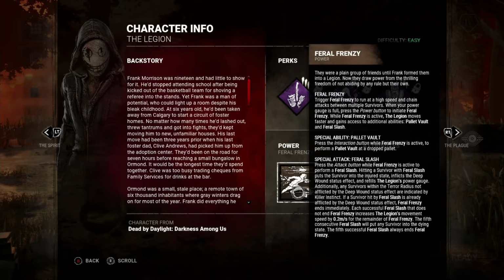So I really want to focus in on Pallet Vault because when I read it, I didn't even know about this. It sounds amazing. While Feral Frenzy is active, if I press the interaction button, I can perform a pallet vault over a dropped pallet, so I don't get stopped dead in my tracks by pallets. Guys, that's huge. That is part of the biggest collection of things that survivors can do in the middle of a chase, is find a pallet to drop it. This negates that if I have this ability active.